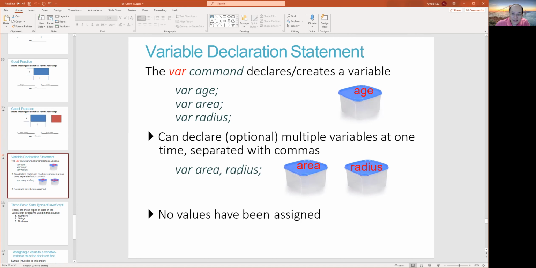So what happens when you declare a variable? You declare a variable, it basically tells the computer to reserve, in this case, a memory location, age, to store whatever value that you want to put in there, right? So that's what it does. It tells the program, I have a bucket or a variable called age, and I have another variable called area and radius. Okay, so that's what happens when you're declaring a variable. You're reserving that for the computer or the program to use later on.